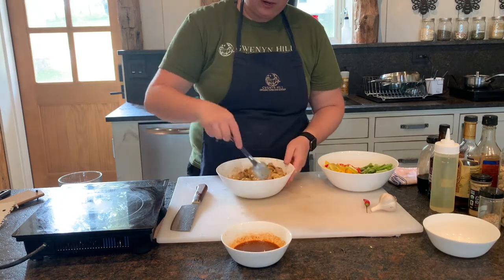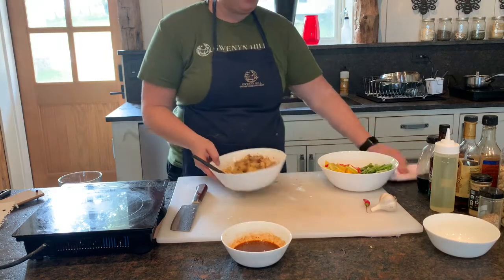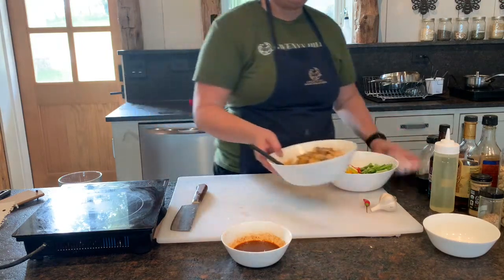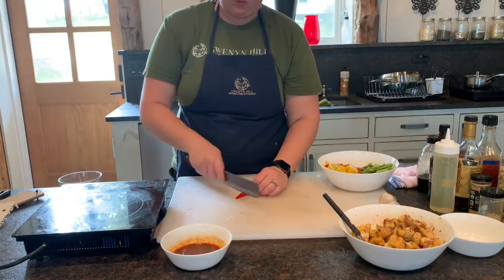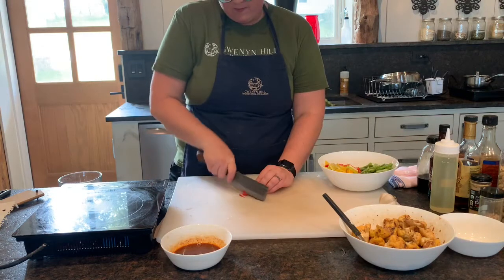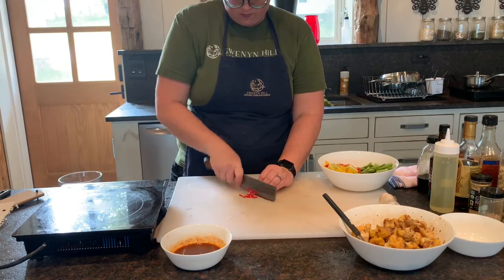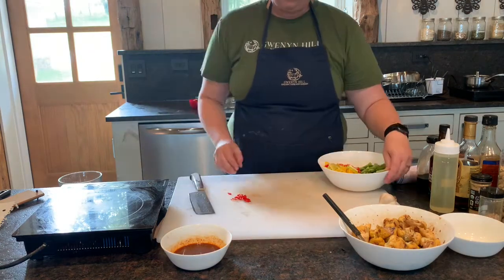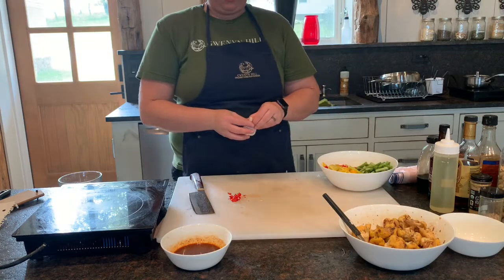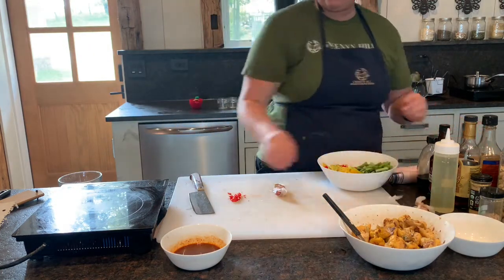This doesn't need to marinate too long, so I'm gonna go ahead and get a big pan hot and ready for our stir frying. In addition to that, I'm going to slice 1 hot chili, slice it thin. If you like less spicy, you can leave it out altogether. We're also going to need cloves of fresh garlic. I'm going to use 2 for this stir fry.